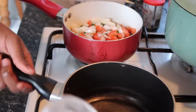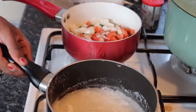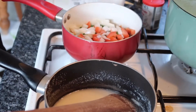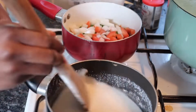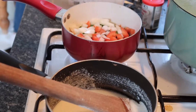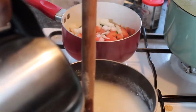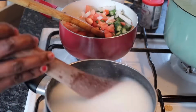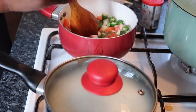Right, okay, so now I'm just going to prep my sadza. While my sadza is cooking, I'll start cooking my derere. So okay, now I'm just prepping. I've got hot water on. I'm just going to add the hot water onto my sadza, and then I'm going to leave that to thicken. So as you can see, the consistency is nice. So I just close the pan and leave my sadza to boil.